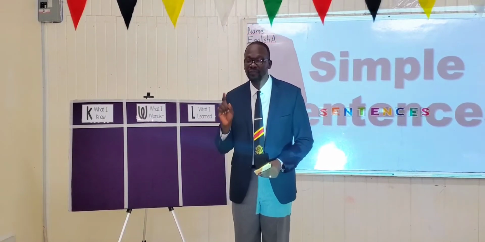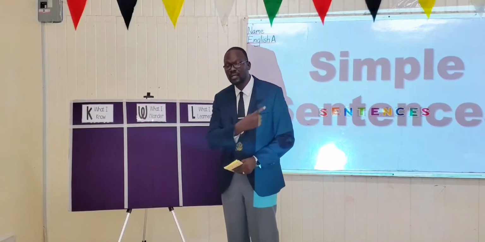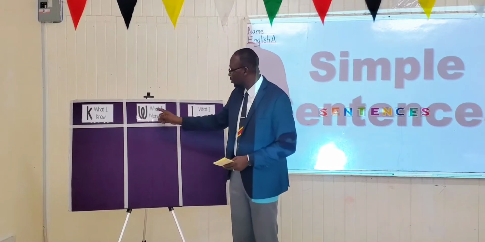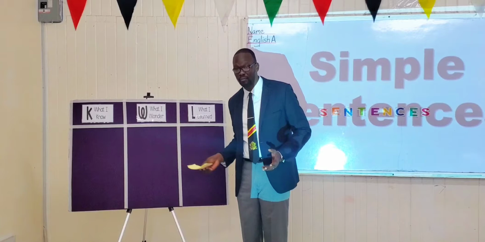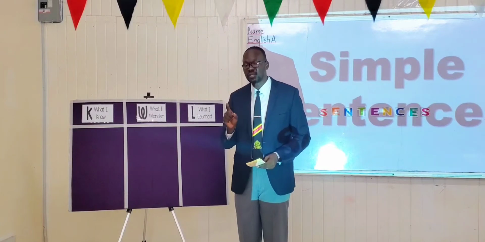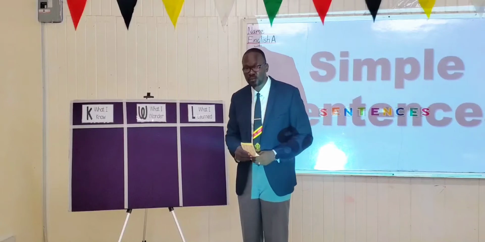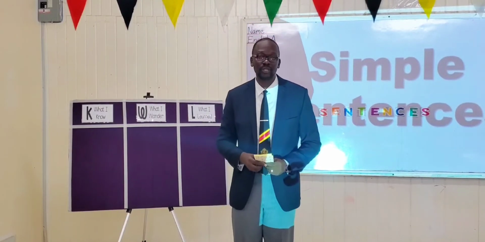And so I'll give each person 3 sticky notes. What you'll do with the first sticky note is you'll write one thing that you know about the simple sentence. On the second sticky note, what you'll write is what you would like to know about the simple sentence, or what you wonder about it. And on the third sticky note, you'll keep that, and I'll let you know what to write on that when that time comes. For the persons working online, you can write your information on the jamboard.